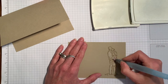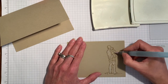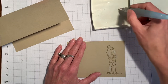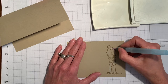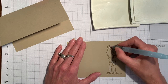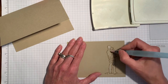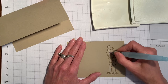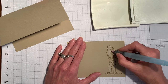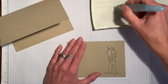But we have quite a few of these style of image in the catalogue. We had Beautiful You, which was one of our first ones. But unfortunately that is retiring. So if that one is one of your favourites, you have a couple of days to get it. But we have a couple more, and we will be getting a new one, which is very sweet. I'm sure you're going to love it.